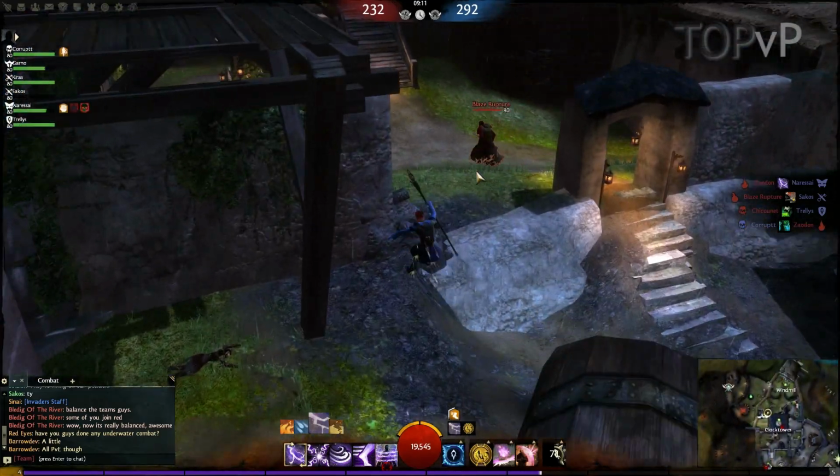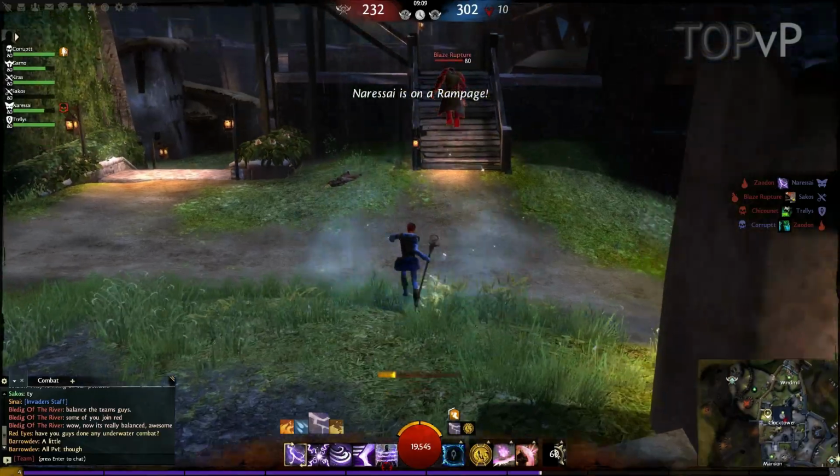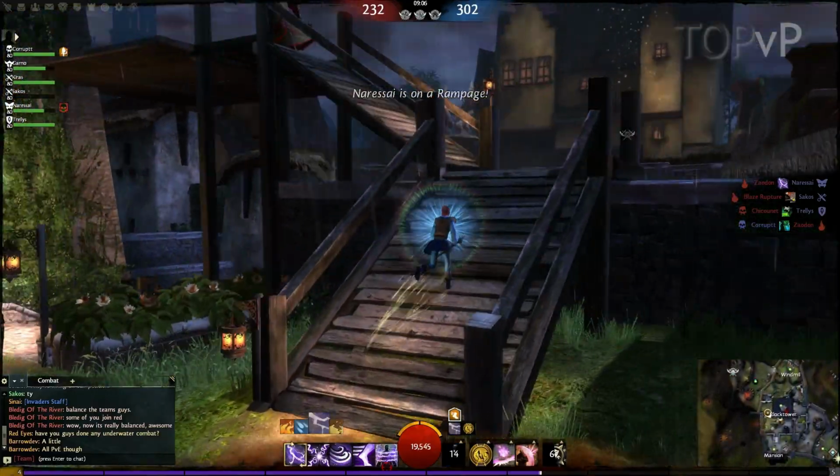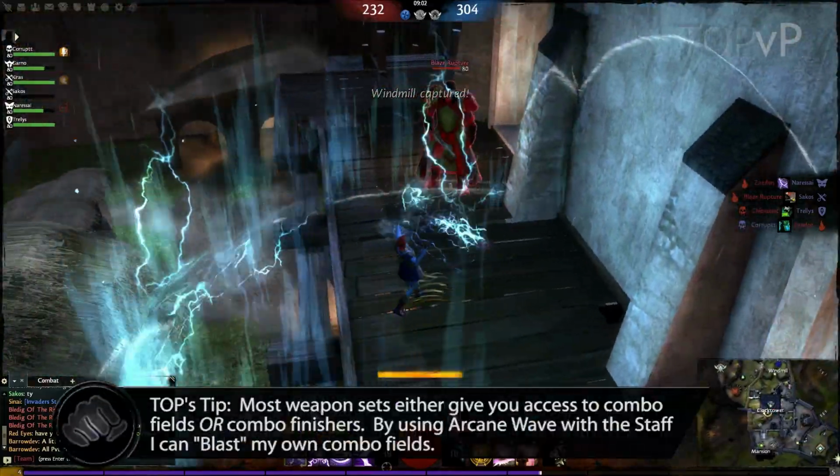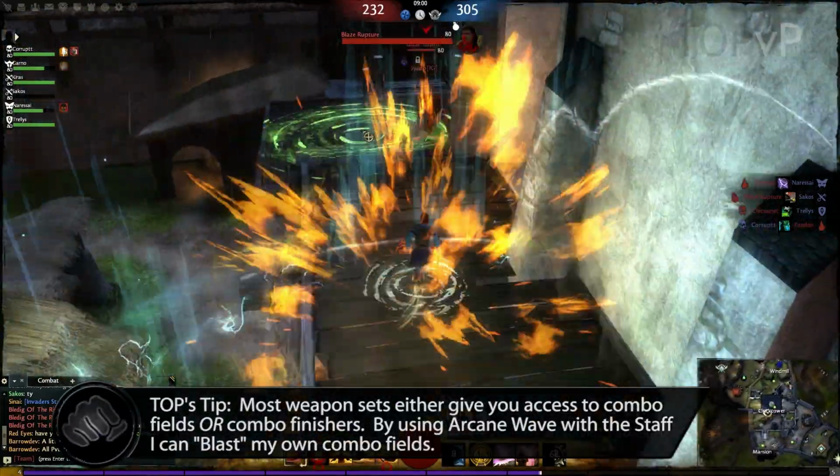Today we're going to do a quick video showcasing combos. During Beta Weekend 2, I came up with a really fun Elementalist build that uses Staff. And Staff Elementalists have great access to making fire, ice, and water combo fields. And that's cool and all, but here's the key part.